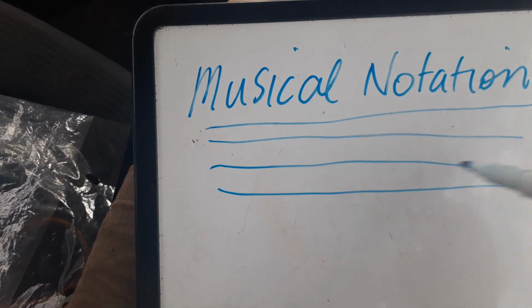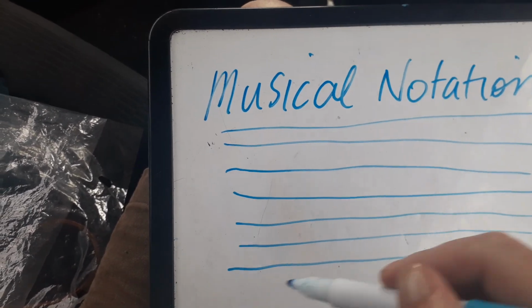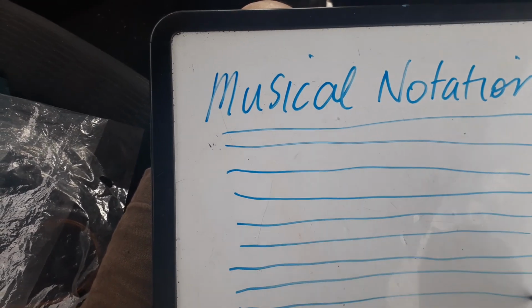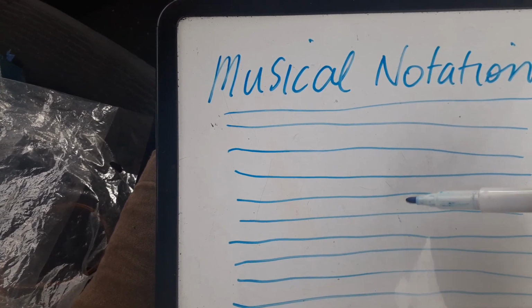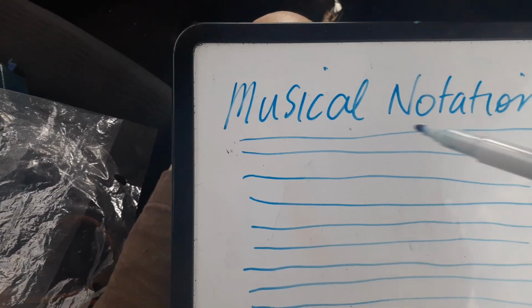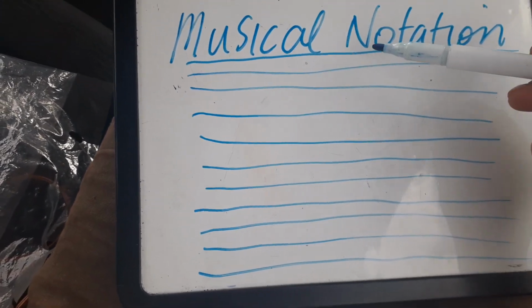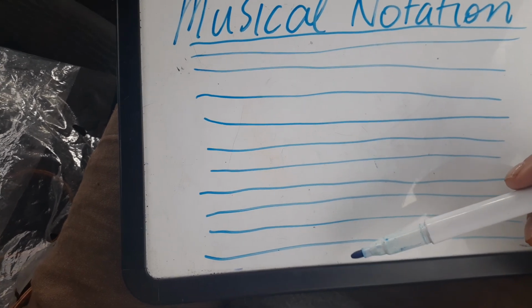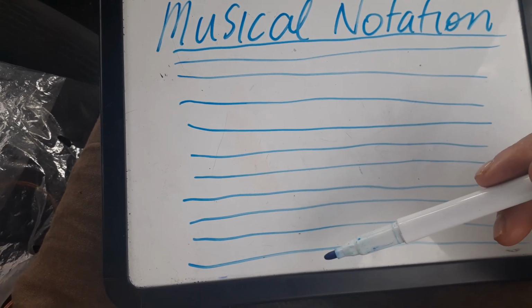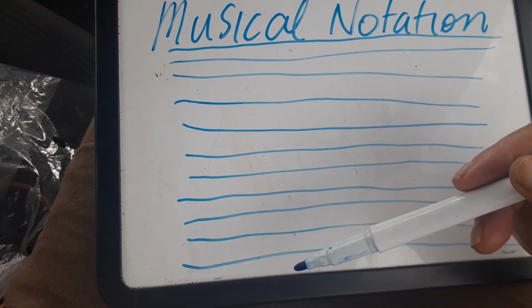creating a scale of lines to represent the vocal range. 1, 2, 3, 4, 5, 6, 7, 8, 9, 10. There was one more. Okay, so this top line representing the upper echelons of the female vocal range, and down here being sort of the average depths of the male vocal range.